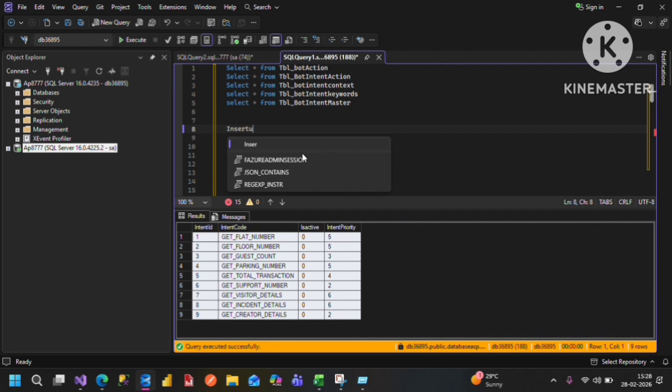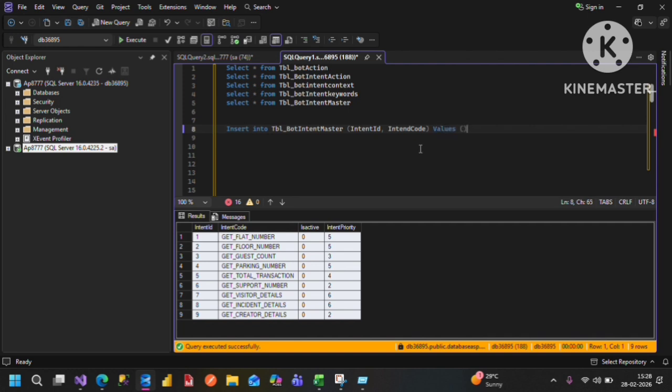Okay, so now I'm going to insert one record: insert into bot intent master, and the column names are intent ID, comma, intent code. Is active and intent priority are optional columns, so we can avoid those.